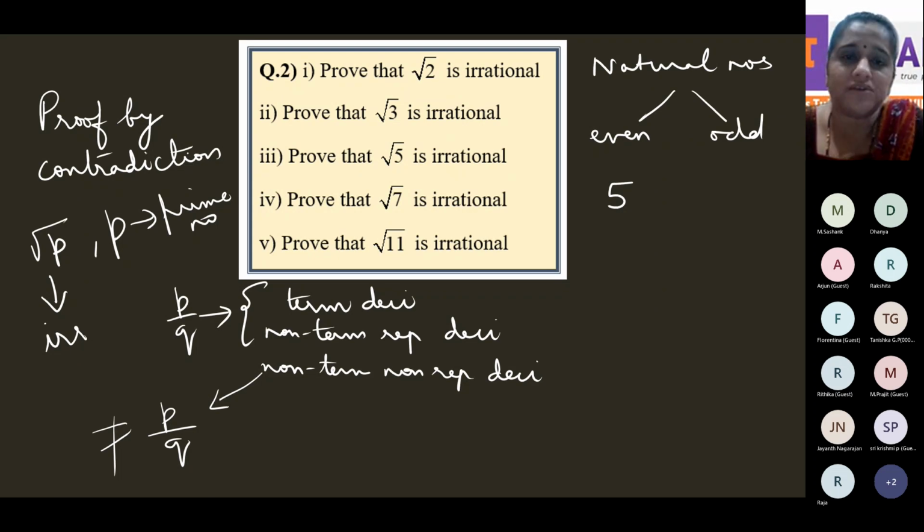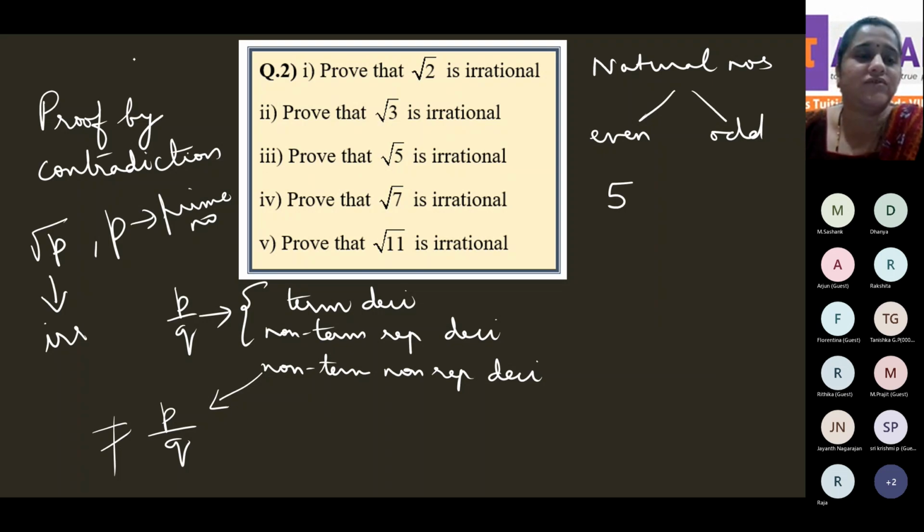So when you perform the long division, when you divide P by Q, two things can happen. The division can come to an end with a 0 remainder, or the division does not come to an end. It goes on and on. So when the division comes to an end with a 0 remainder, the corresponding quotient will have a terminating decimal expansion.